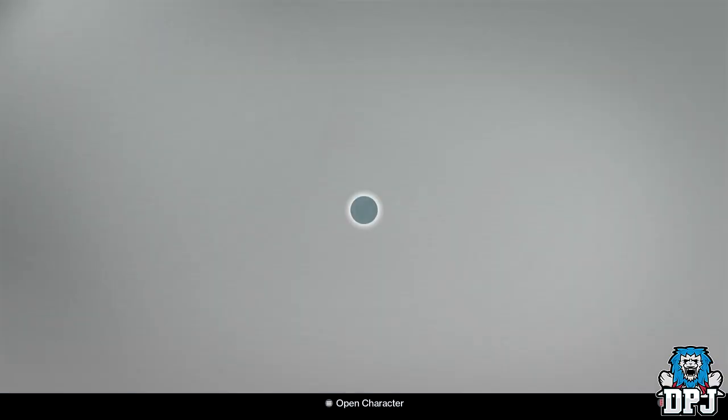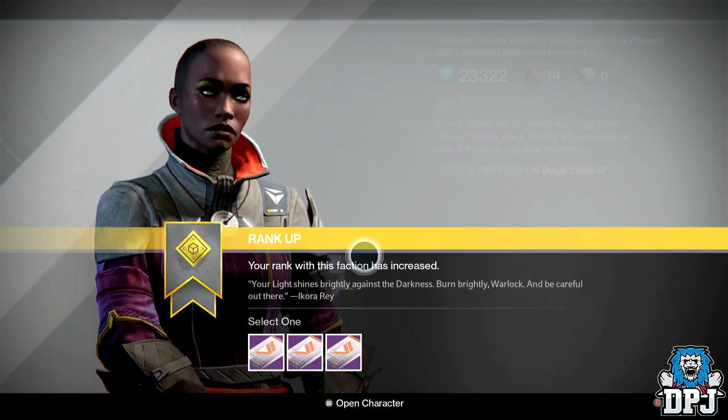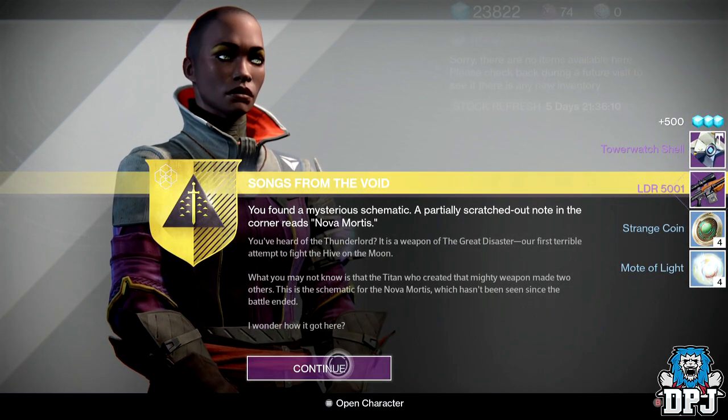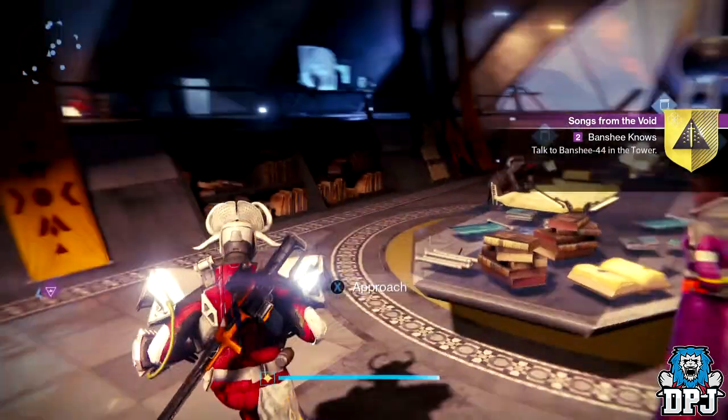Okay, so now we have my Titan's Vanguard rank, 32. And I'm picking this up from my Crow Array because I believe I have the Nova Mortis or Abaddon quest with her. So, yes. Let's see what we get from Ikora. Be generous. Ooh, got an LDR. I got an LDR and a Tau Watch. Let's grab up that.